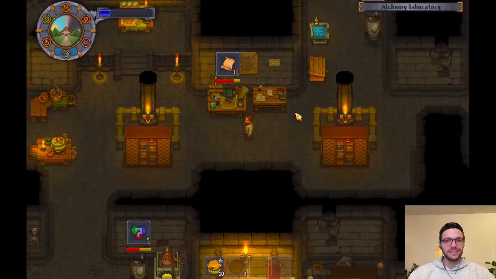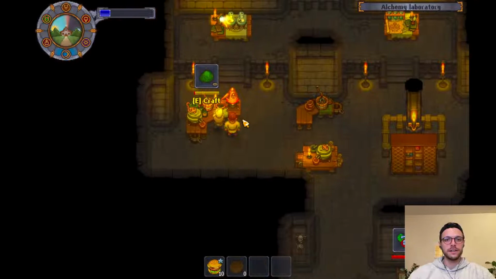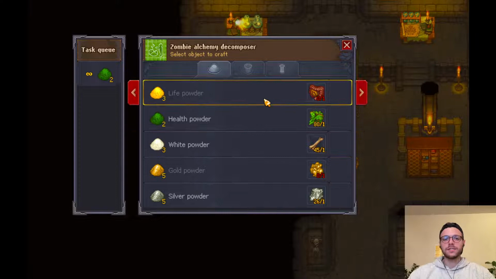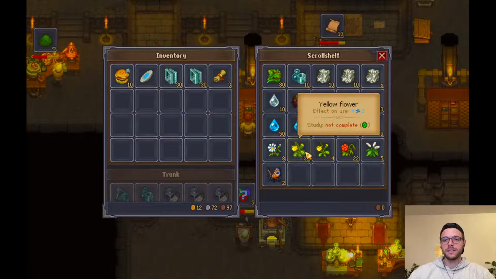What do I want to do? These white flowers are going to be really useful. So I'm going to come over here, talk to you for a second. Oh, wait, I have to do it first. Okay. Oh, gosh. Did I study all of them? That might be the problem. Well, I have studied it. I haven't studied some of these other ones. But it's really the white flowers that I need.